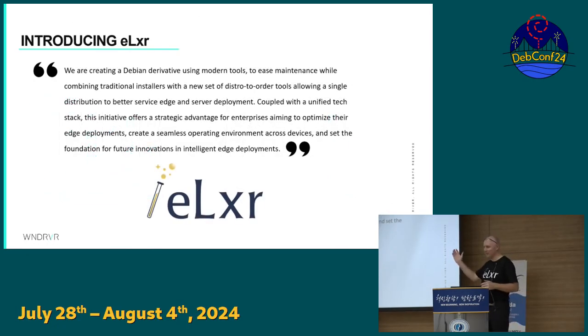So eLxr, as we can see here, we're basically taking the best of Debian. We debated many different ways to use Debian in this new solution, and in the end, we did settle on it being a derivative. This will give us enough flexibility to add in and modify the parts of Debian that we see are needed, especially for these edge-to-core solutions. We're using some of the more modern parts of Debian. So Hector talked about Salsa CI. We're heavily making use of GitLab and CI in order to maintain eLxr.